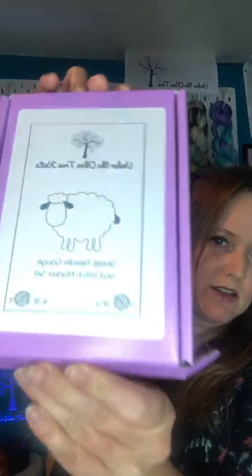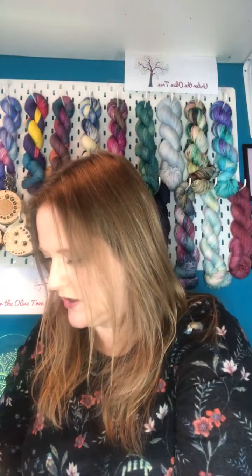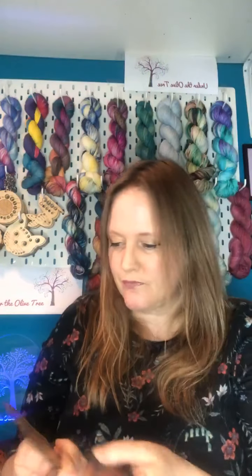I'm going to start off by showing you some little gift sets that I've put together. These are needle gauge and stitch marker gift sets. What you get in the box is a sheep knitting needle gauge and also a set of stitch markers. They come in this pretty tin, and I'll show you — I put some on a bit of ribbon so you can see the stitch markers. You get a set of five different sheep themed stitch markers to go with the sheep needle gauge, and they come in a nice little presentation box. They are also available to order separately.